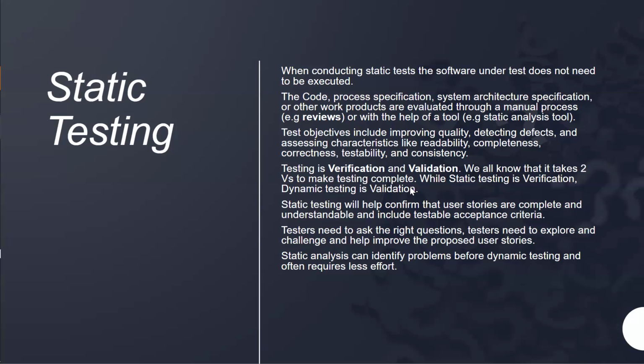Then testers need to ask the right questions. Remember I said one of the soft skills of a tester is that you know how to communicate. You need to know how to ask the right questions. So it's possible that everything in that document might not be clear to you. So reach out for meetings so that you can have a meeting with the product owner and then the BA, and then it can be established so that you can understand the user stories and every documentation provided.